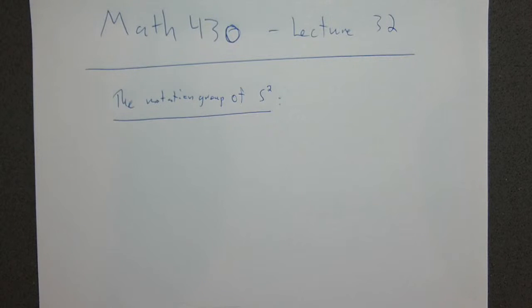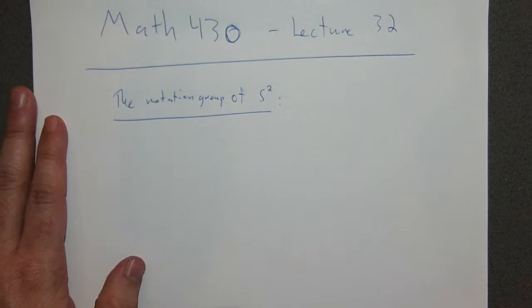So if you have a group that satisfies all the group rules, then being a subgroup just means it's a subset that also satisfies those same rules with respect to that exact same binary operation, and of course it's closed with respect to the subgroup. So if you have two elements of the subgroup and you star them, you multiply them together, you get another element in the subgroup. So that has to be closed in that sense, which you get from saying that it's a group in its own right. Okay. So what is the rotation group of S2?